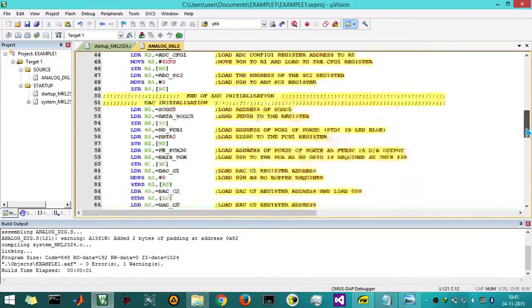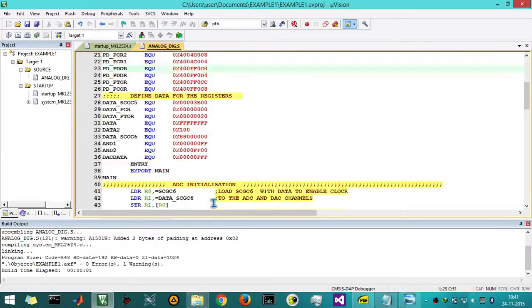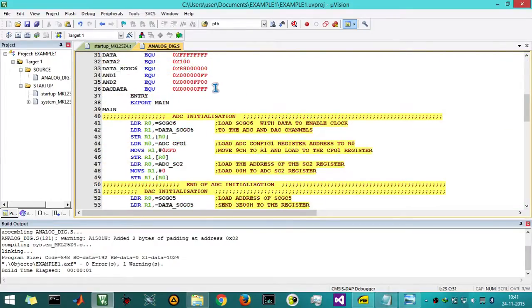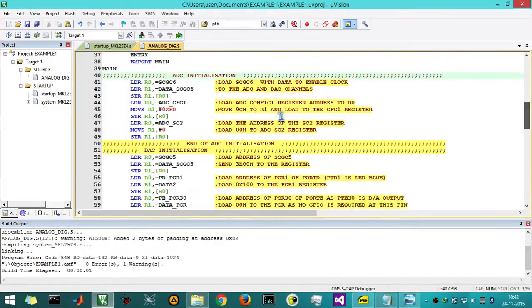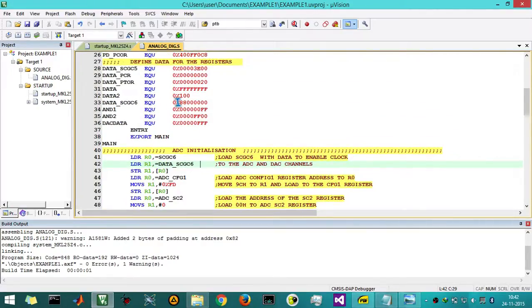For this, I have first taken all the addresses required for these registers, and here starts our program. This is ADC initialization. ADC initialization starts with the initialization of SCGC6, which is data underscore SCGC6, and that is 8800.